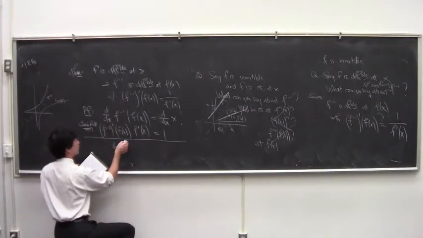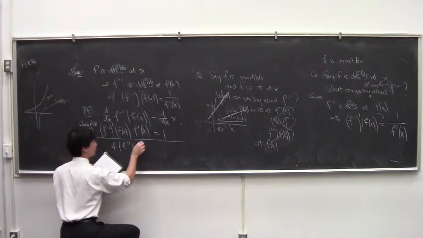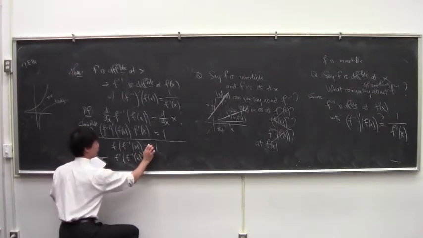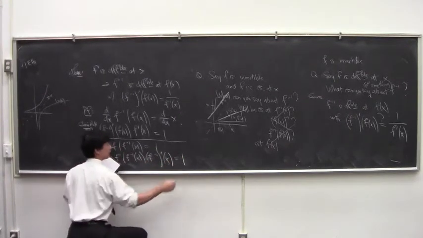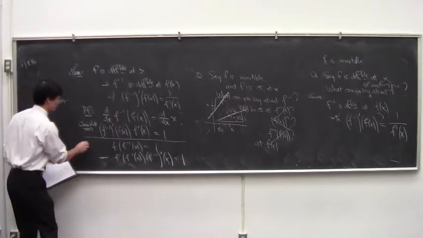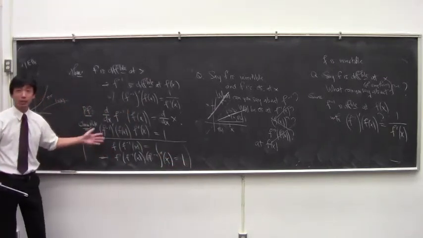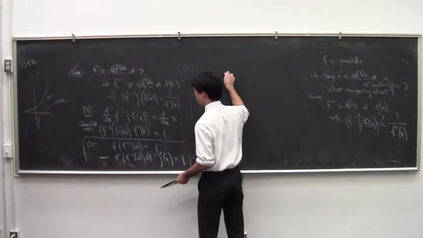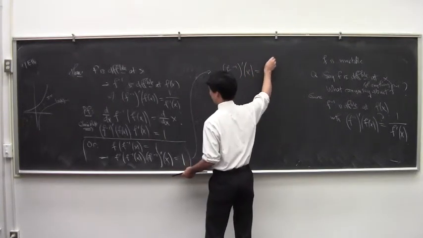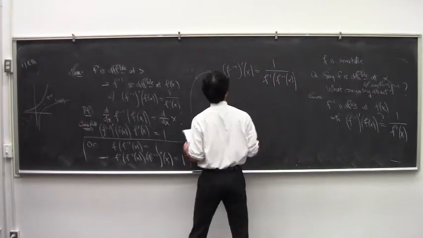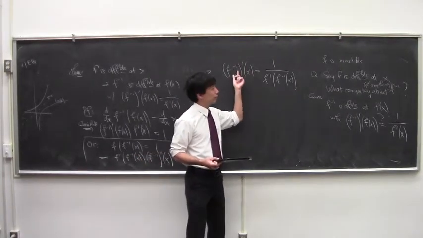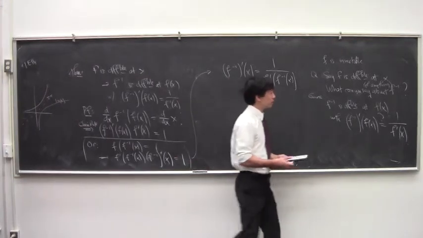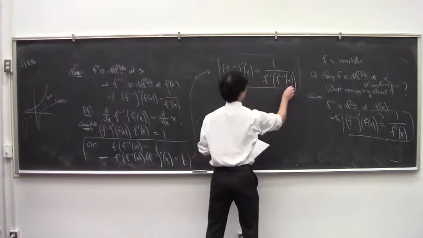If you wrote it in the opposite direction, you get a slightly different fact. But sometimes it's useful phrased in the opposite direction. So you get f prime at f inverse of x times f inverse prime of x equals 1. This is the same fact, just phrased in the opposite direction. That second fact is useful because you have this nice expression for the derivative of the inverse. The derivative of the inverse of x is 1 over the derivative of f evaluated at the inverse point. These two statements are basically the same thing, just phrased differently.